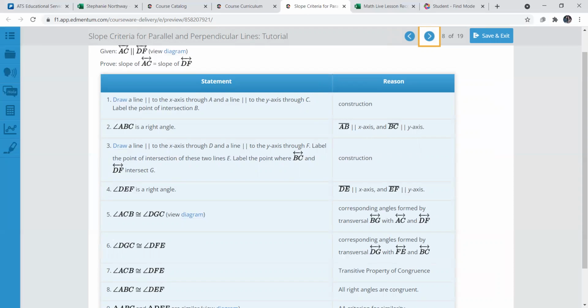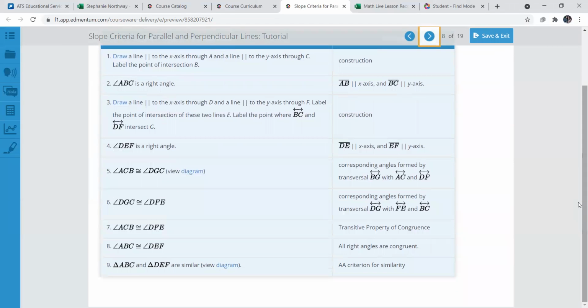And then this just goes over some basic definitions. Angle, and just a reminder, when you see this symbol, you might think it's the greater than or less than symbol, and it is not. This actually represents angle. So this means angle DEF. Okay, let's go on to the next part.